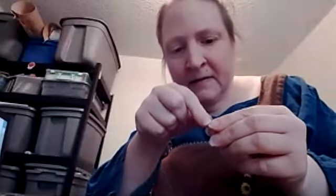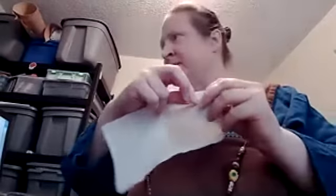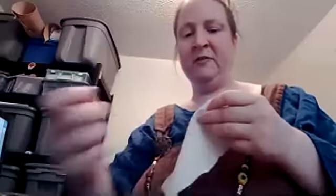And I just unthreaded my needle, so let me get that back on. Okay. So this is actually also called a double running stitch. And that'll make things a little bit more secure. Now, generally you would use smaller stitches, because large stitches like that are usually used for temporary basting, where you would just run a line of running stitch to temporarily secure things, and then you pull it out when you're done.